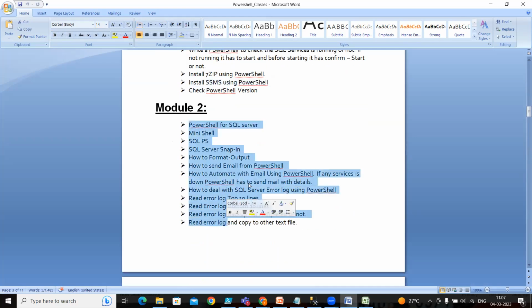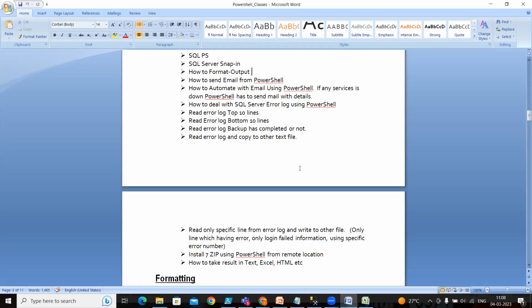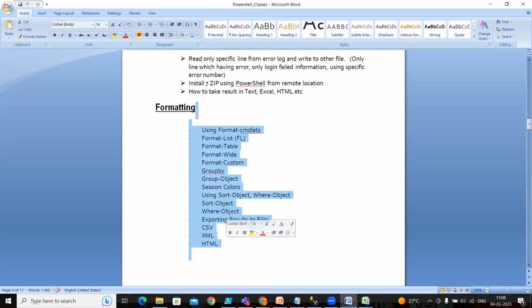Next we will touch the PowerShell module, mini cell, and how we can fetch the data. You know that PowerShell is used for two purposes: one is performing operations, and one is getting reports, right? So how we can get all the data as per our convenience, we are going to discuss that. It will take time. It is not very simple. You also have to put in more effort on how to take the result, and we will go on to formatting the table and HTML.